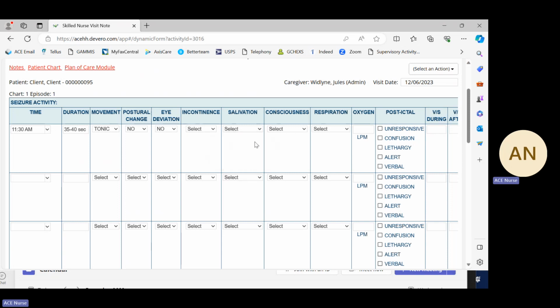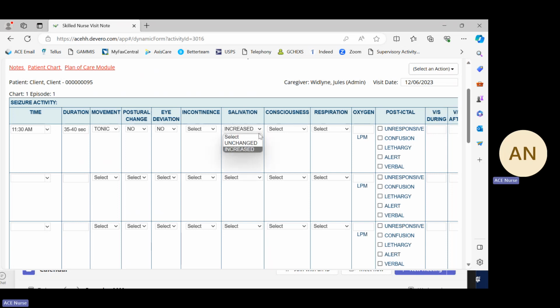Salivation. If nothing changed in terms of saliva, you don't have to put anything. If it increased saliva, you want to put that. You can put unchanged or increased.